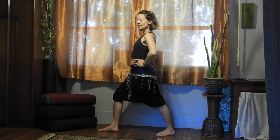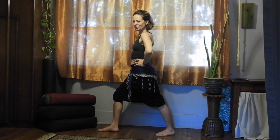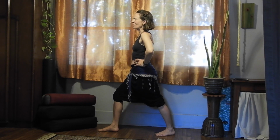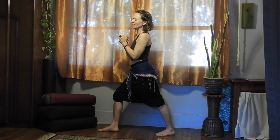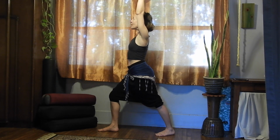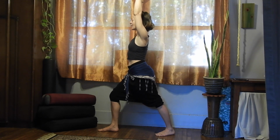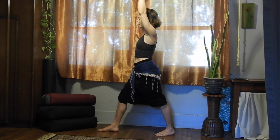Because lunge is something that releases fear, is what I've chosen to believe. I heard it in a workshop once, and I chose to take it in because it felt good and it felt right. And it makes my lunges feel powerful, and I imagine my fear leaving my body through my fingertips. And if you hold lunge long enough, you will find that your fingers will kind of start to vibrate energetically.